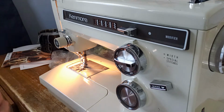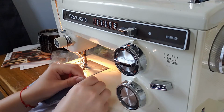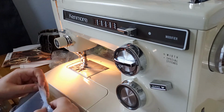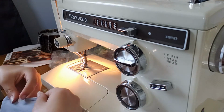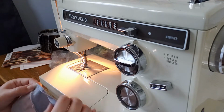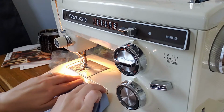And here I am doing the hem where I pin it, I fold it, I pin it, and then I fold it again. The way I do this is I fold it and have the pin on the outside of the fold, so the raw edges are facing me but the pin's on the outside. So when I fold it again, the pins are not getting turned under, they're still on the outside, and I can use the same pin to repin it.